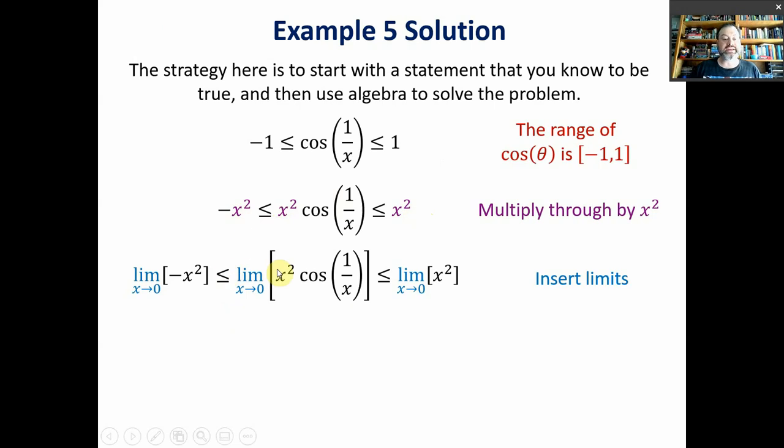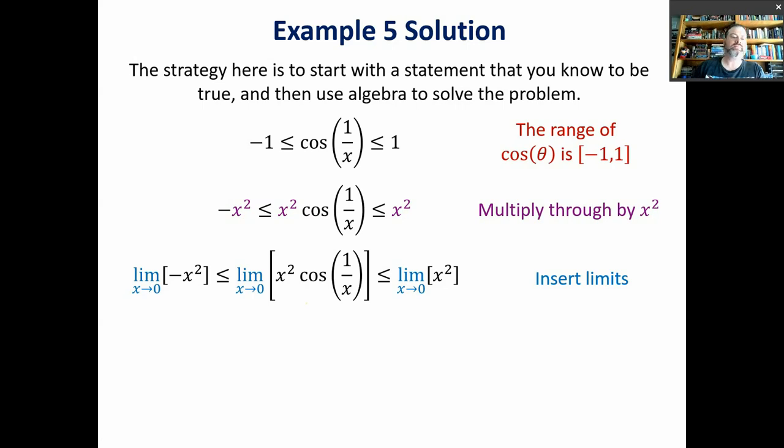Now the middle looks exactly like what we're trying to prove. A lot of times I'll use parentheses and braces just to clarify what you're seeing in the notes. You can use a combination of brackets, braces, or parentheses. I don't care what you use.